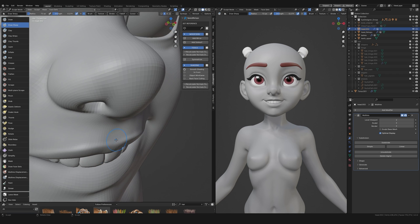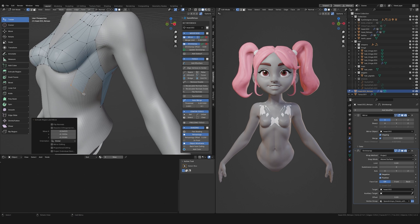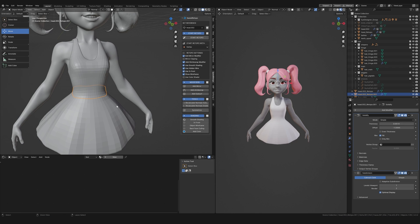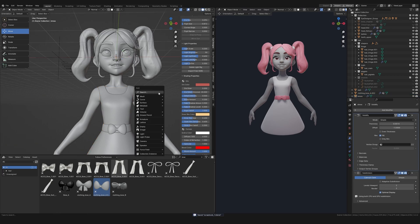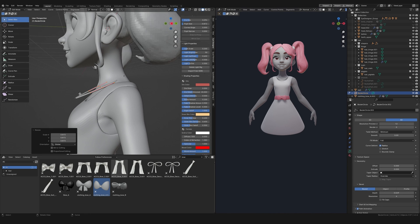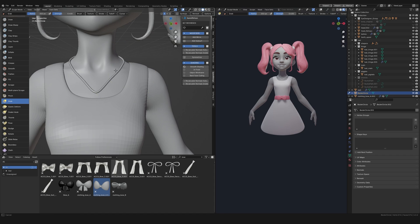To make the dress I again use the Speed Retopo add-on, and I use the body to essentially draw the top half of the dress directly onto the character, then extrude the skirt section out. The dress is all one piece but because I've created a belt around it, I can separate the skirt from the top section because the belt will hide it. The purpose of doing this is that the skirt will be much easier to model as a separate piece because the design I have in my head is quite complicated and will need more resolution. For the necklace I just added in a simple curve and moved it into position — the idea was that it was going to be a proxy necklace to replace later, but in the end I ran out of time and just left it like that. You know what, it still looks alright.